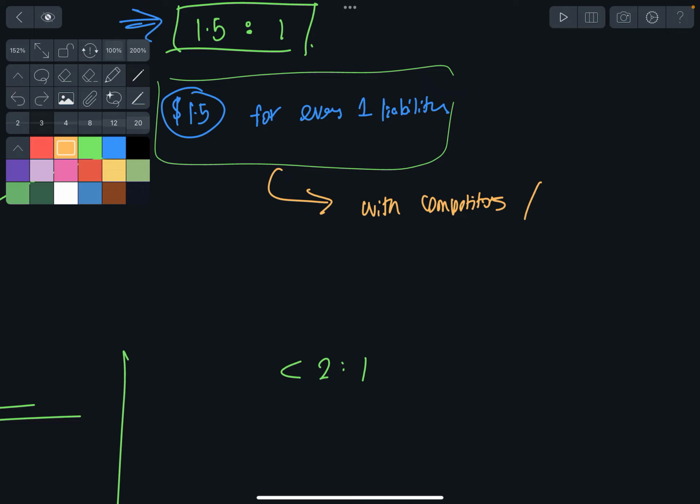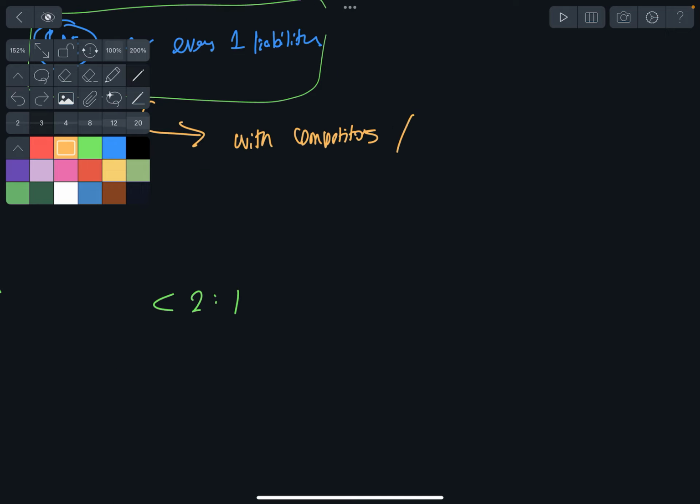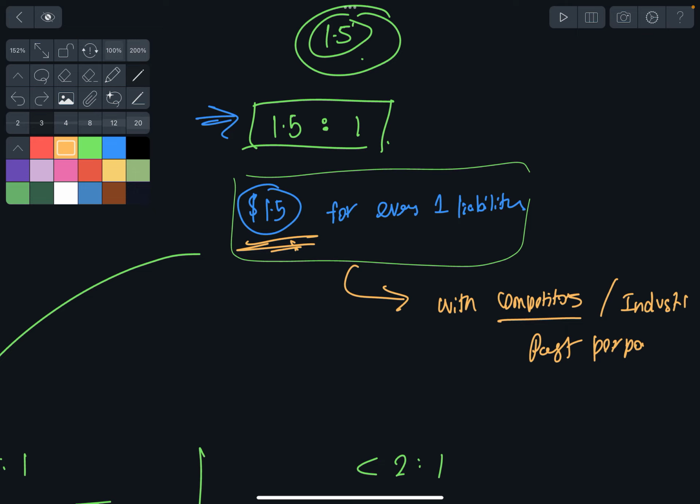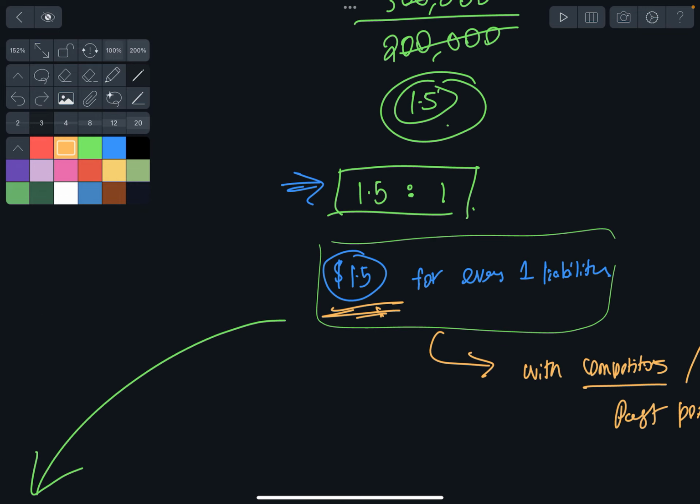Business wants to compare this ratio against its competitors, the industry average, and past performance. These ratios vary from industry to industry. For some businesses, it's completely fine to have high liabilities and insufficient cash. For example, companies like supermarkets and construction have very low assets at any given point in time.